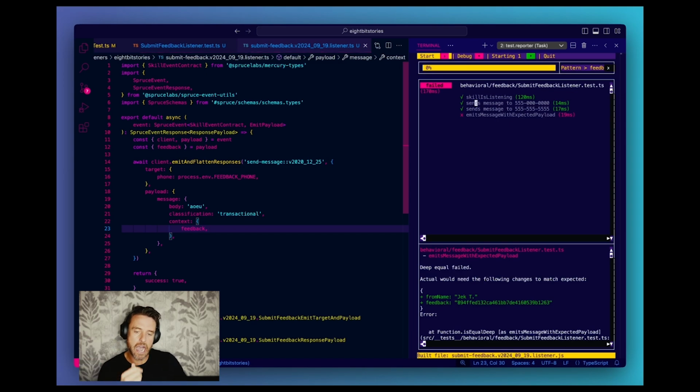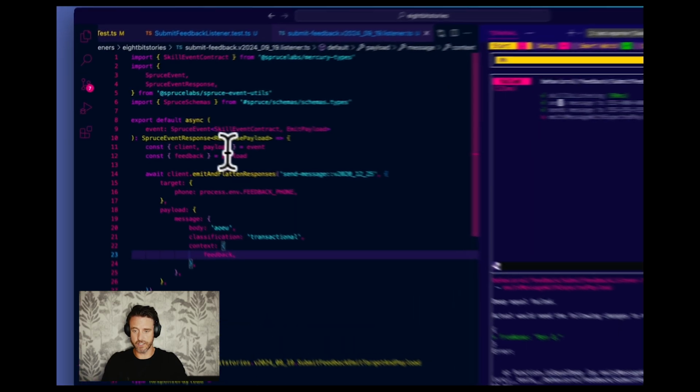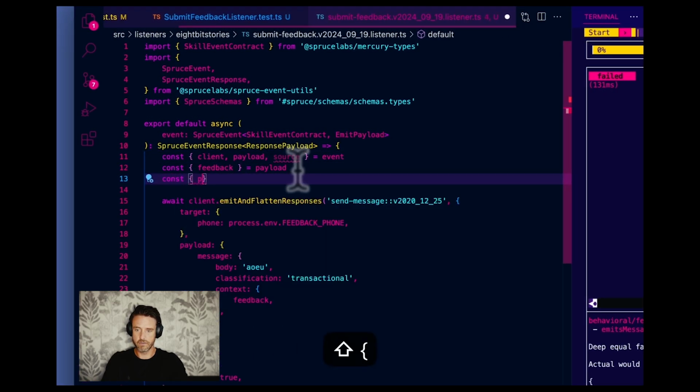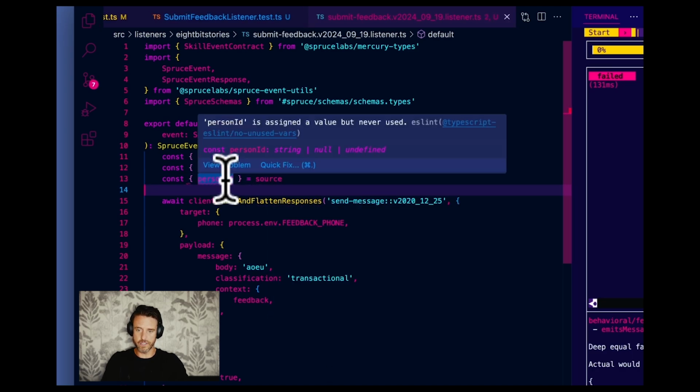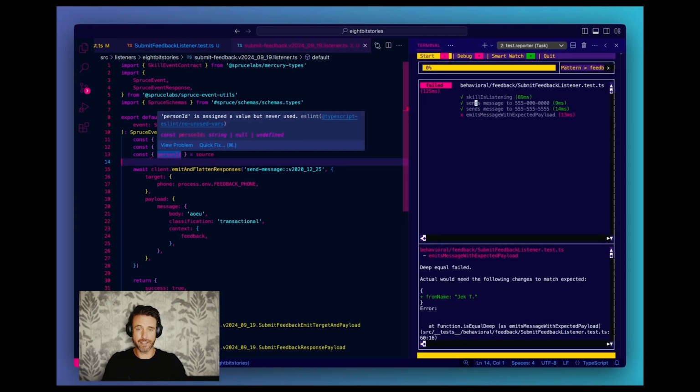Okay, now how do we get the from name? Well, we can tell who emitted an event from its source, but that's just going to give us the person's ID. So watch this. So source, that's out of here. Go const person ID equals source. And if we hover over this, it's string, null, or undefined. These do have different meanings in this platform.